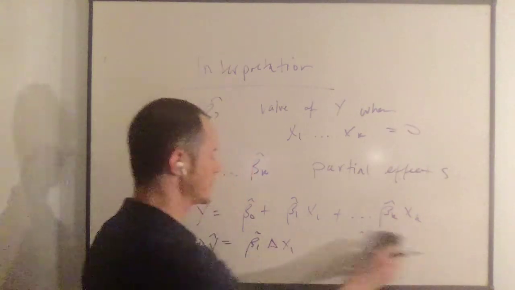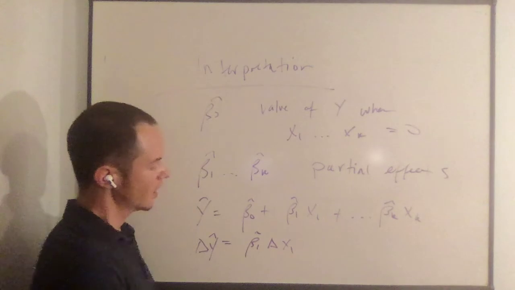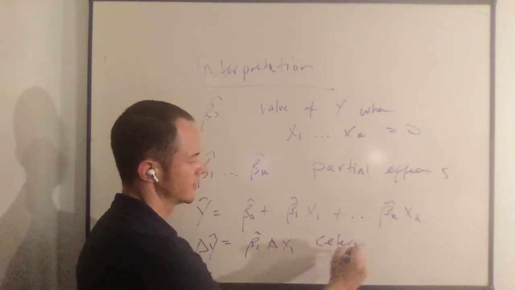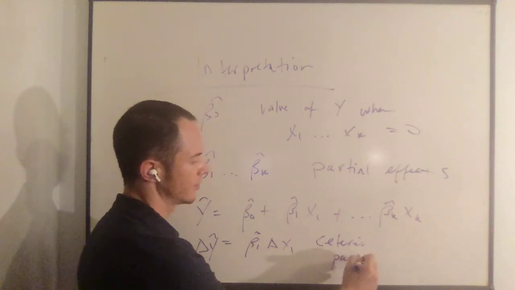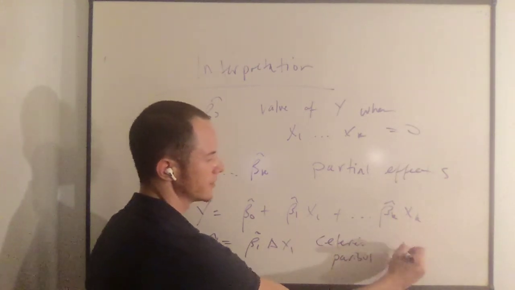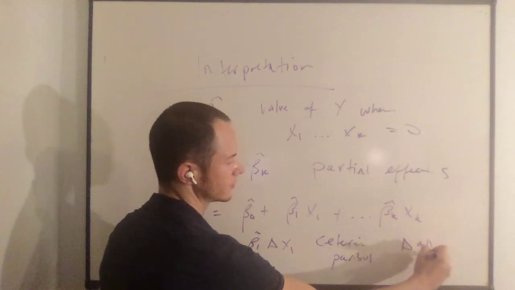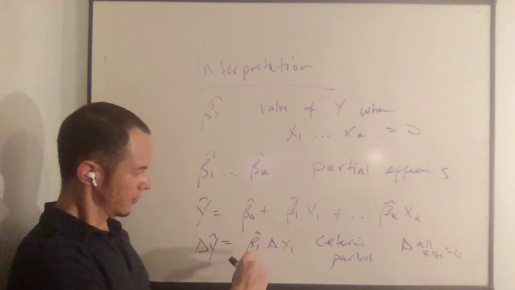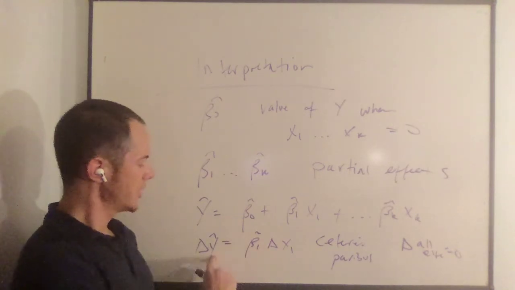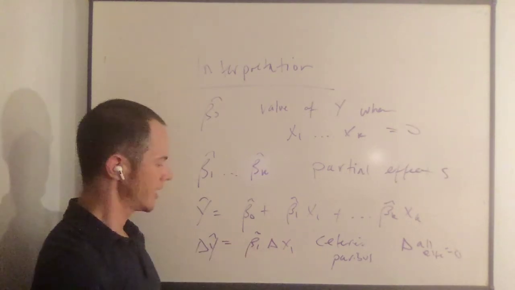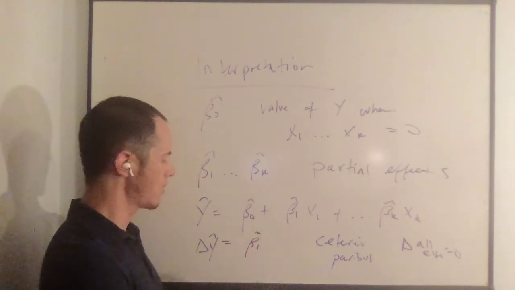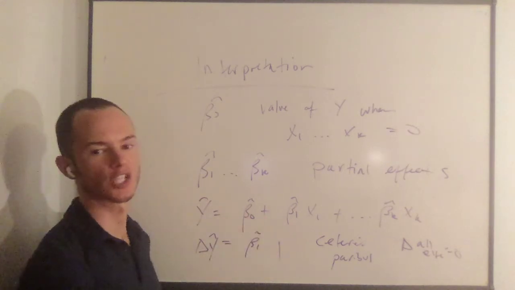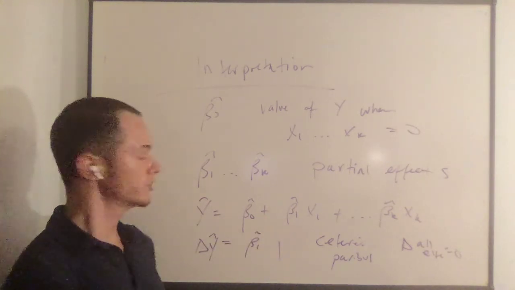So this wipes out, and what we have, ceteris paribus, all else equal, so that the change in all else equals 0. Beta 1 gives us the change in y per given change in x. And if that change in x is equal to 1, then beta 1 hat gives us how much y changes for a 1 unit change in x.